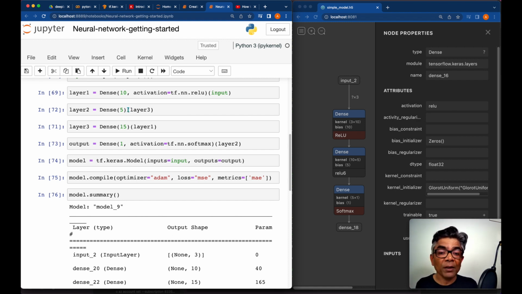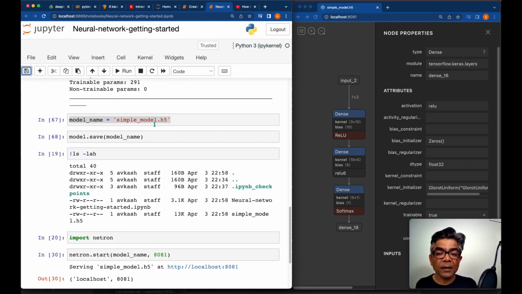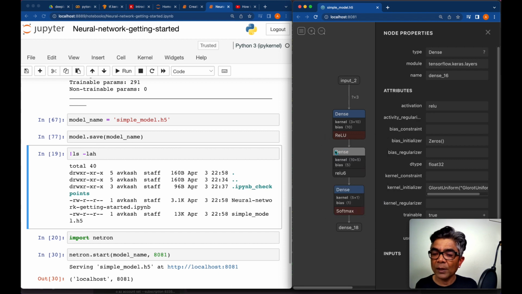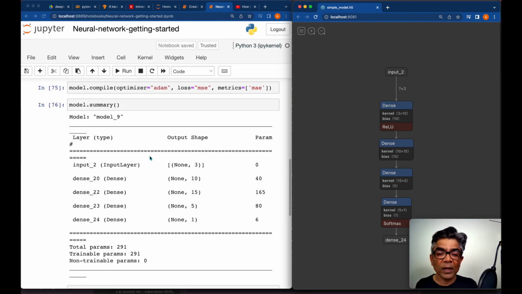What matters is the connectivity between the layers. So it's a free form method of creating your network. And if you try to save your model and reload here, you are going to get your model defined this way: dense, 10, 3 by 10, 10, 15, 15 by 5, and 5. So the way you have defined.